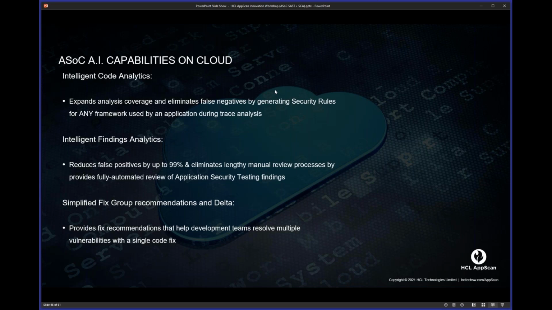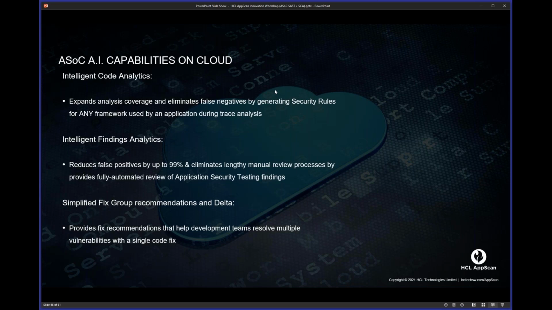And then fix groups are another piece where we use machine learning as well. And fix groups basically, the easiest way to think about it is, let's say that you've got 20 different SQL injection vulnerabilities and they're spread out all over your application. But within the code, they all pass through the same database method.